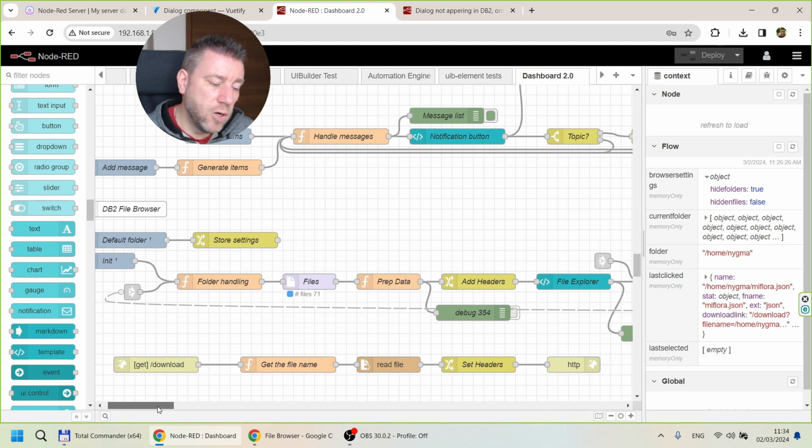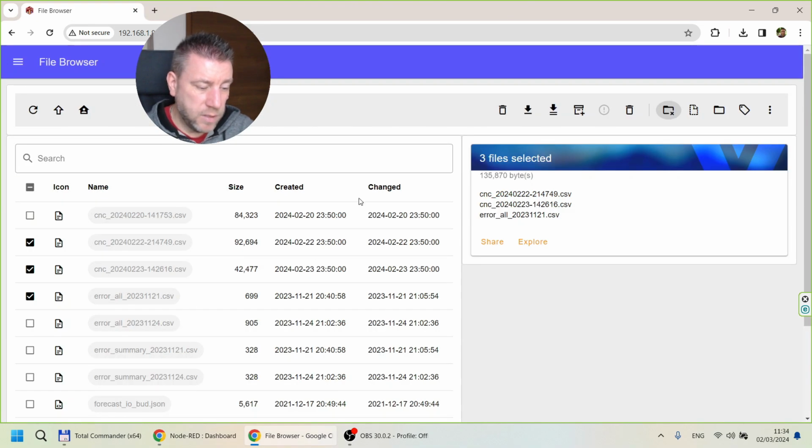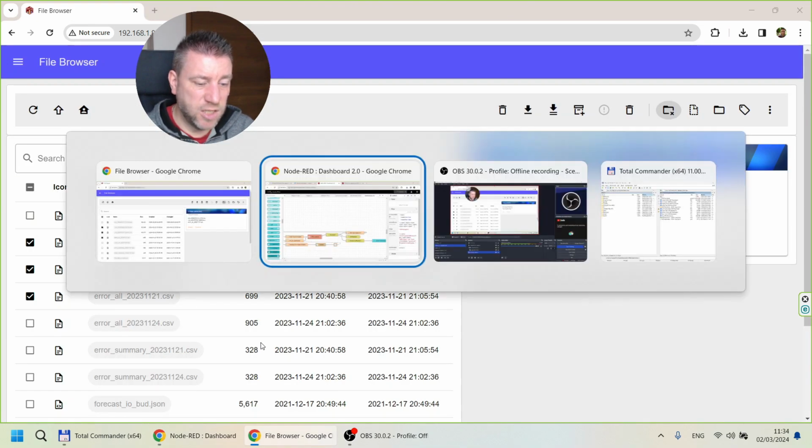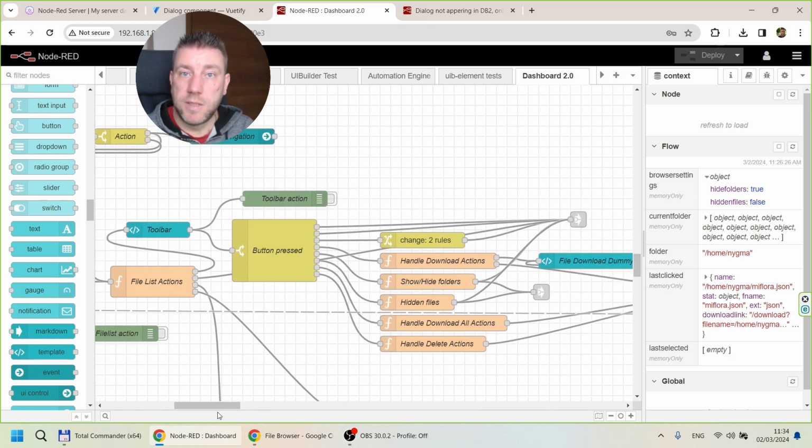So the only not so nice thing about this, that if you delete 10 files, it actually refreshes this one 10 times, but it's just so quick that I don't care. So that's the single multiple file delete. I managed to weave into this process and it just works very good.